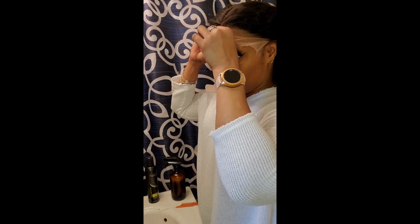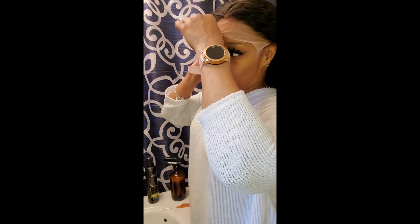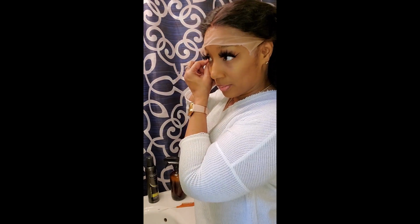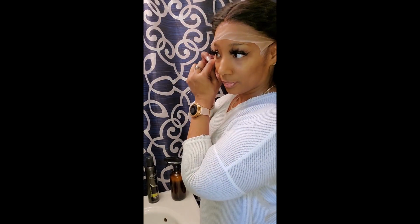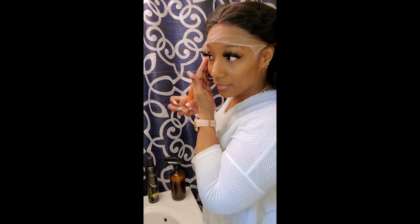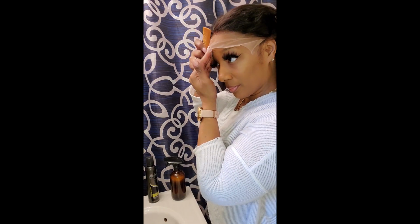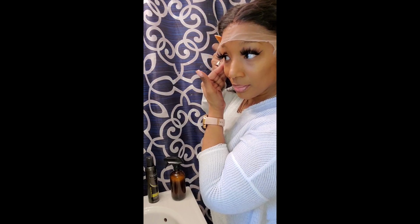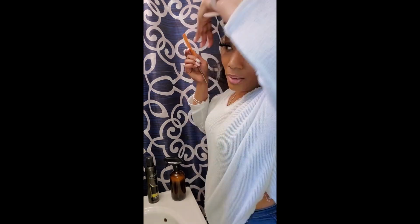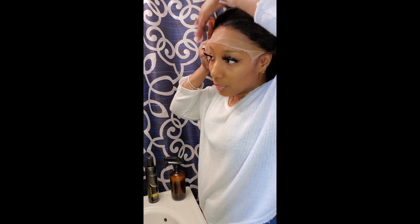Use your popsicle stick, whatever you have, glue it on, let it dry clear before you begin to pull your wig down. And once you pull your wig down, you want to make the lace kind of grab on to the glue. I hope that makes sense. I don't know if I'm explaining it so that it makes sense, but you just pull it over where you want it to lay, and the glue, it'll just fall down and kind of melt into the glue.